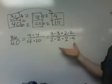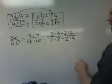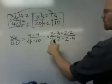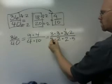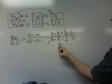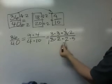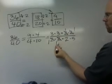Now that we've got the fraction factored into primes, we can say hey, look at this. 2 over 2 is equal to 1 over 1. And then we can say 2 over 2 is equal to 1 over 1.